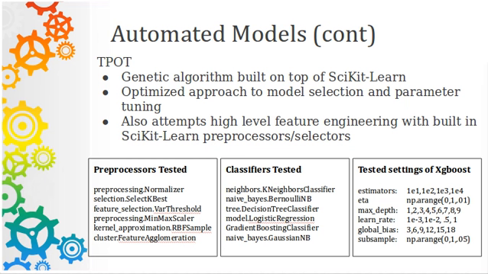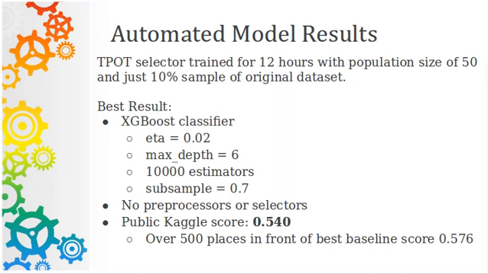One drawback of using a genetic algorithm is the amount of time needed to run each generation. We ended up using just 10% of the data set, and the algorithm was run overnight to maximize the amount of permutations exercised. The best performing algorithm that was developed with the genetic pipeline outperformed all the baseline pipelines and achieved a log loss score of 0.54. This happened to be the same XGBoost library that was tested earlier, and the score achieved is roughly equivalent to a top 20% score in the Kaggle contest.